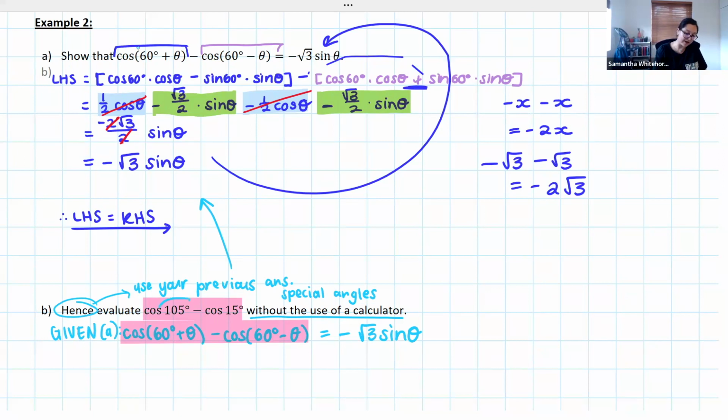So if you look at your angles, you've got a 60 plus theta should be the same as 105, and the 60 minus theta should be the same as 15. What does that imply about theta? Remember, theta is the same angle. And go back to what Chantal said, special angle. So is there a special angle that you could add to 60 and subtract from 60 to end up with 105 and 15 degrees?